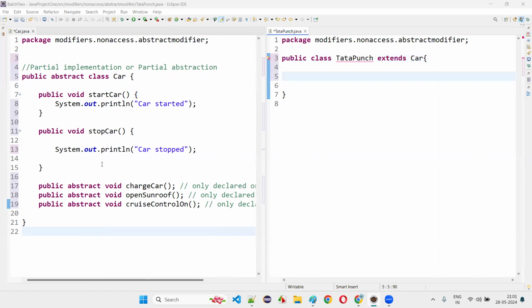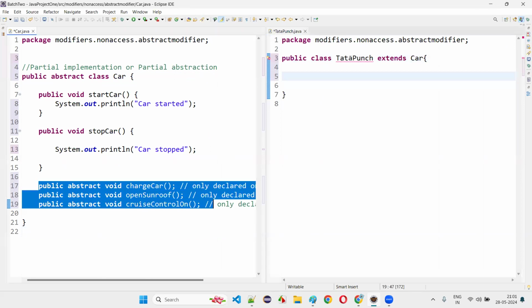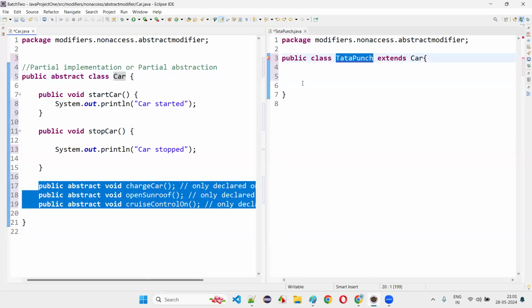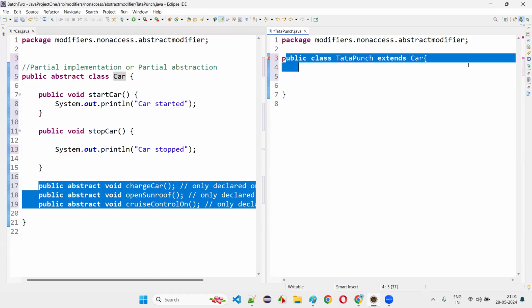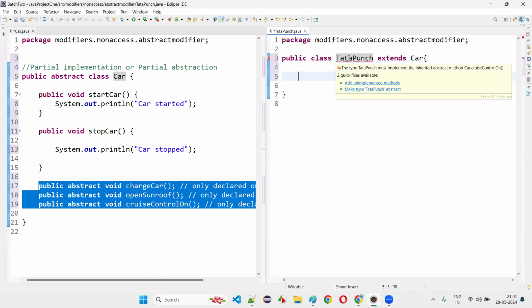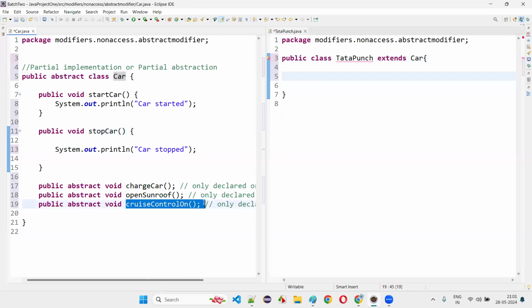Due to unimplemented methods. Yes. The child classes which are inheriting this particular abstract class containing abstract methods, it's mandatory for them to implement. Otherwise, there is another alternative, I'll tell you. If you are creating the child class this way, it's mandatory. That's the reason the compiler error is coming. Over the mouse it is saying the type must implement the inherited abstract method. Which method is it asking us to implement? One of the abstract methods, cruise control, it is asking to implement.